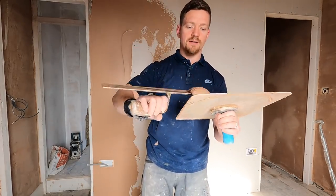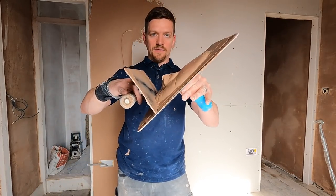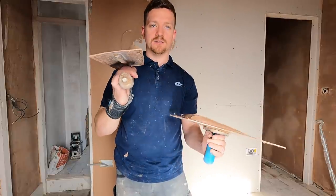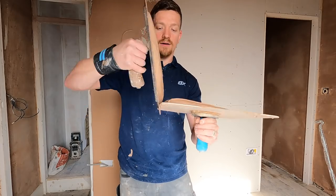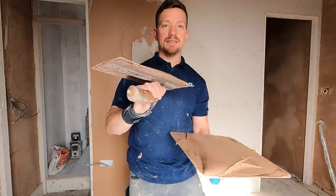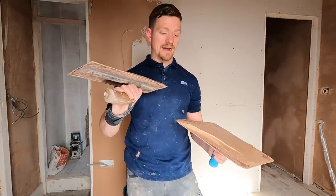I'm gonna show you in slow motion. We're basically bringing the trowel to a V, right? Then at the top, we're pushing the plaster in and then forcing it onto the trowel. Did you see how slow that was? It's not gone anywhere, still on the hawk, it's still on the trowel. And basically, the main thing is practicing that movement, is having the ability to take the plaster from the hawk, putting it on the trowel, and placing it exactly where you need it.